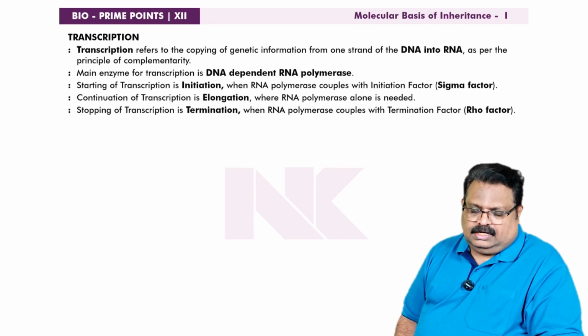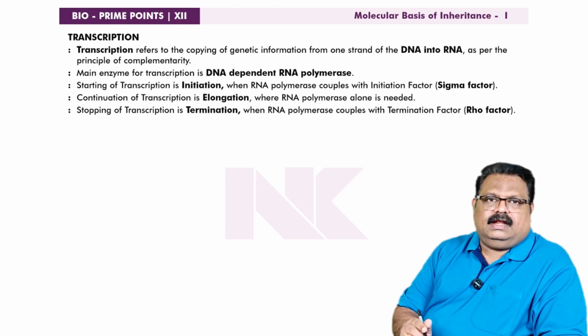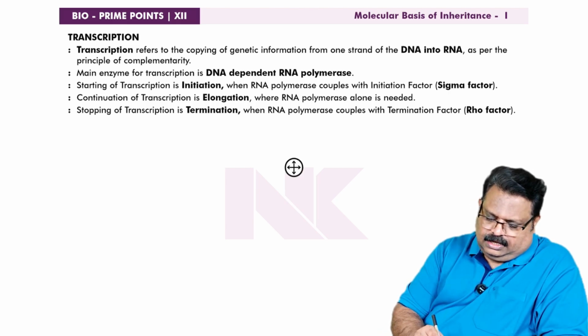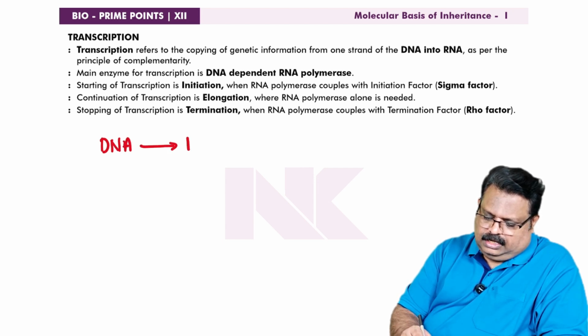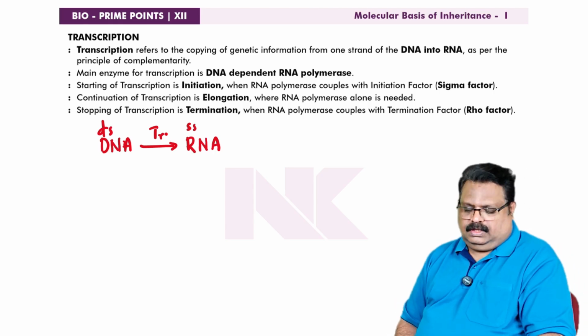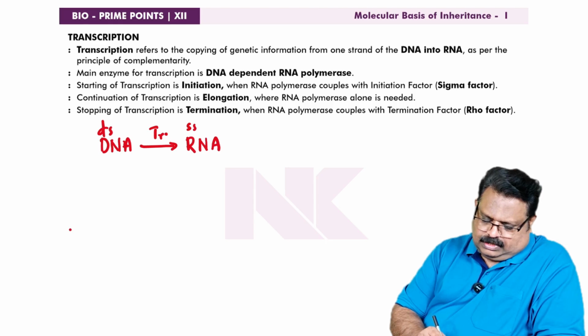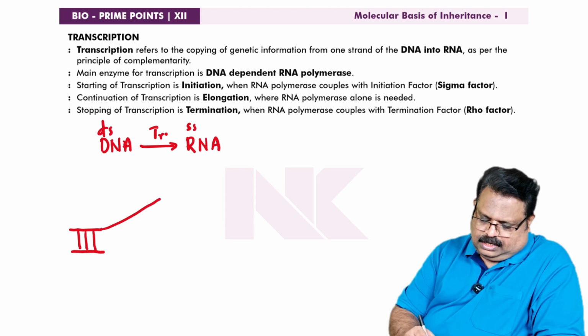The next prime point is transcription. We already studied that transcription means a synthesis of RNA from a DNA molecule. The information from DNA to RNA is called transcription. You know that DNA is a DS molecule, RNA is an SS molecule, single-stranded. So here, during the time of transcription, this is the double-stranded DNA molecule and it separates from each other. The two strands will separate at a particular point.